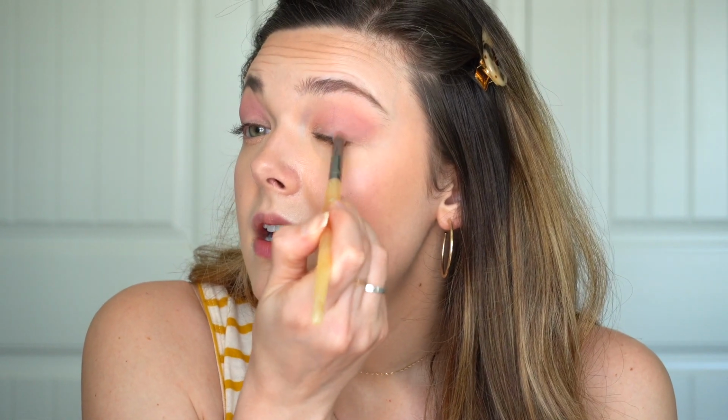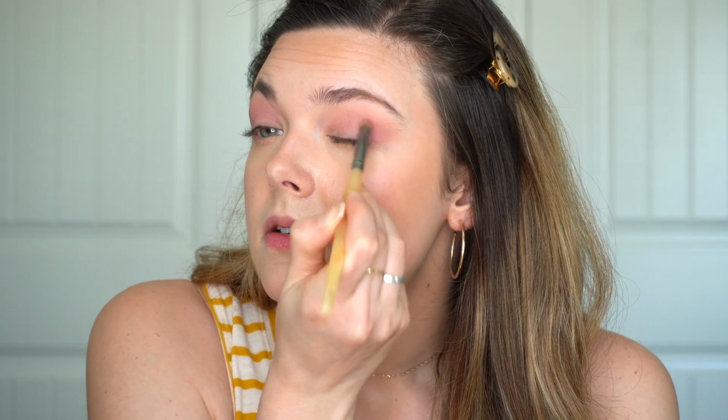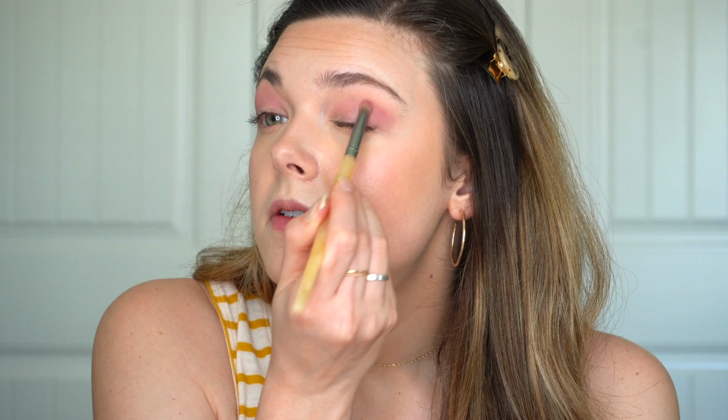I'm now going to go back in with the first one we used, which was Karma. And I'm just going to take that same BH Cosmetics fluffy brush and kind of go back through the crease, because I feel like I kind of took over everything with that lavender shade because it's so pretty. And I'm going to take a little bit of the shade Off Balance. It's kind of purpley, not as purple as the shade we put here, Libra. It's a little more of a mauve color, I guess. I'm taking that with a smaller BH Cosmetics brush, and I'm just going to start placing this in my outer V. The shade is not super, super dark, but I think it'll add a little bit of that purple tone out here.